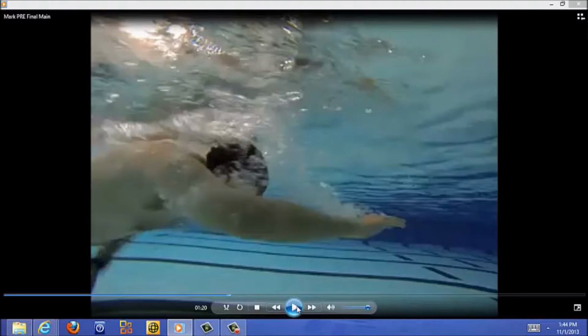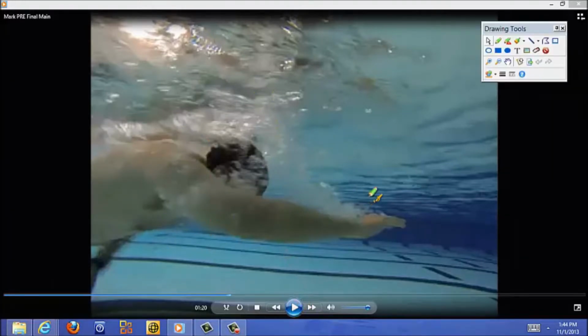You see your hand had entered and really slapped down on the water right here. And what you're going to see is this hand just pressing flat down on the water. And what do we see here? We see an elbow that has already given way. What do we want to see? We want to see this. We want to see an elbow that's like this. Okay? With a wrist that's like this at this point.